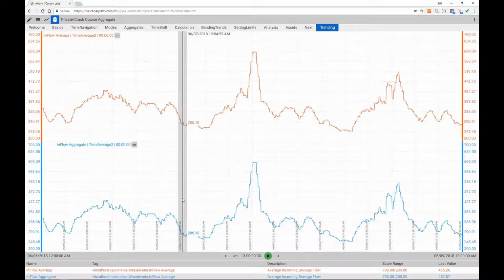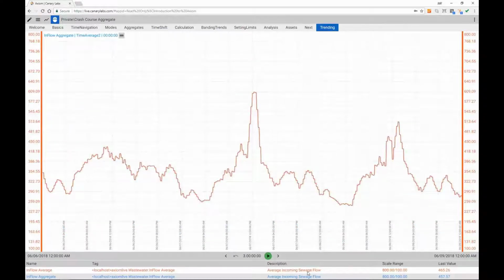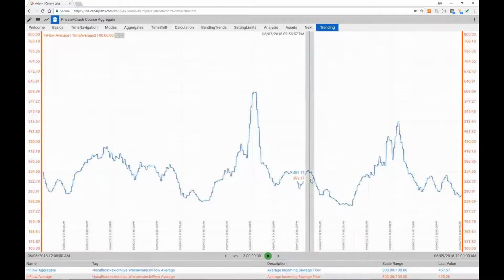We'll look at another feature. I'm going to link the scales. Now we have both scales on top of each other. You can see with the cursor bar that I have both red and blue values. That tells me that there's data underneath the red pin. If I shifted the order of draw, I would begin to see the blue tag first.